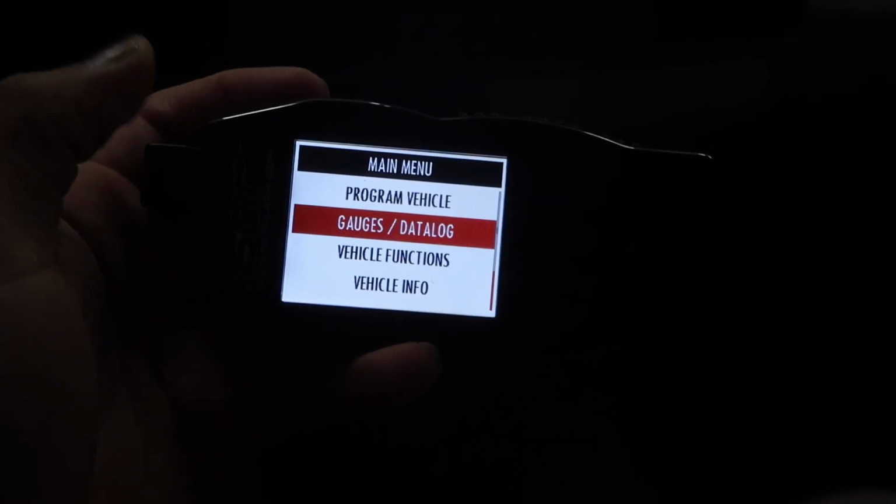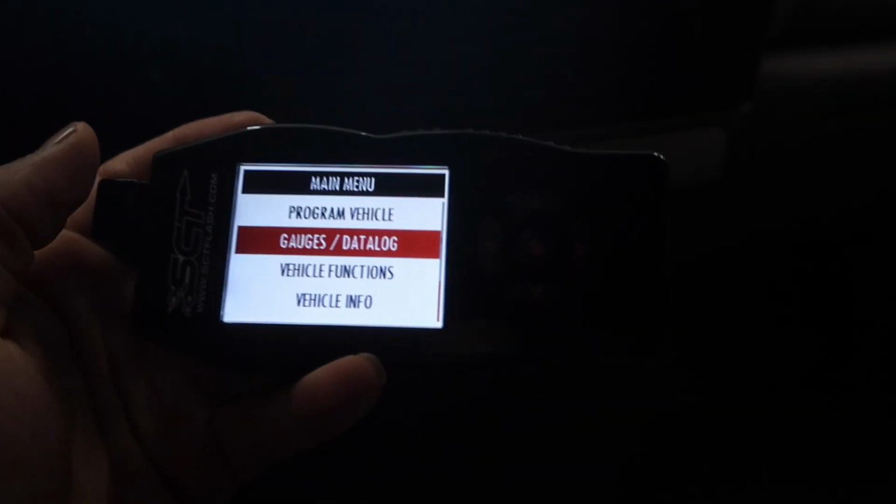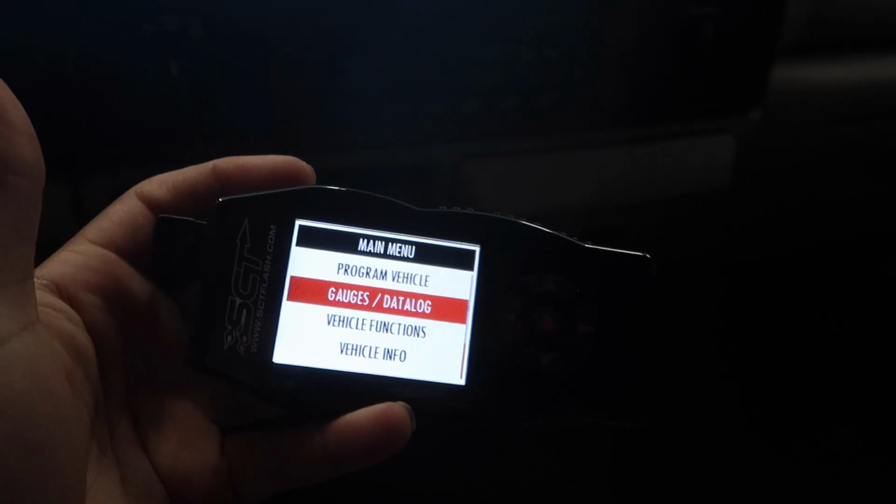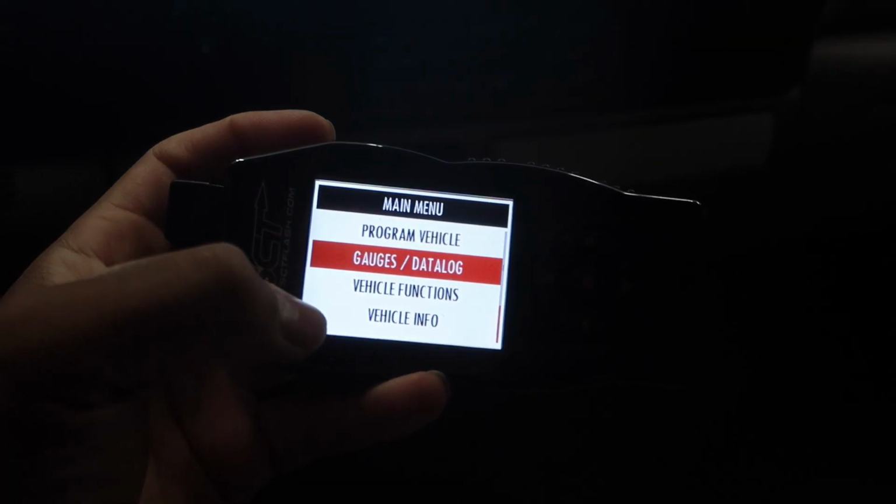In my use case, it's primarily used for monitoring. So I program my truck with the X4, and I use this to monitor everything. And we'll go in the truck and I'll show you guys. All right, guys, so we got the X4 right here plugged up. We're currently in the F350.